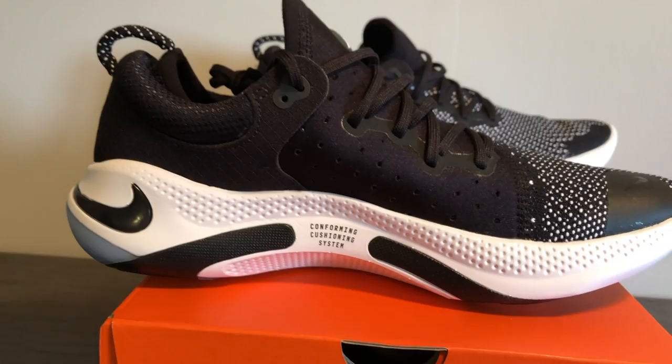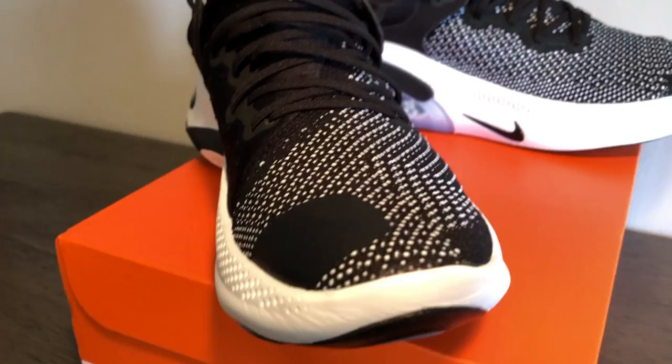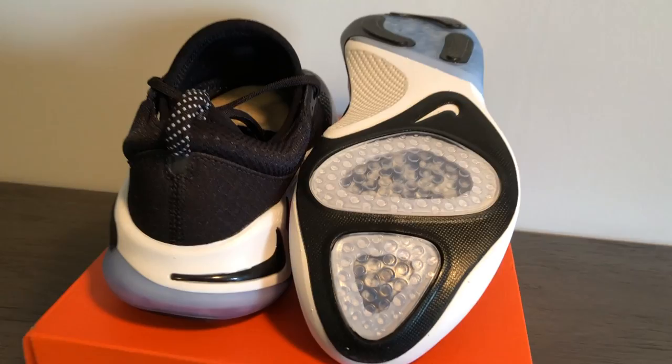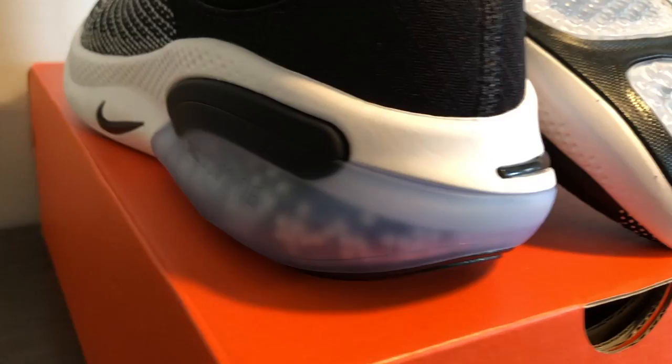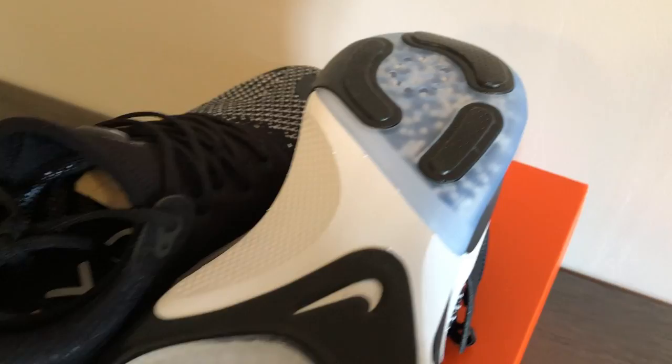If we take a look at the shoe itself, we see the giant swoosh wrapping around the back, a conforming cushioning system in the middle of the inner part of the sneaker, a bit of neoprene along the inner part, and Flyknit all along the upper. This sneaker has black and white dots at the front giving it a very interesting and cool look. On the bottom there's a black swoosh, and through that kind of clear translucent bottom you can see all those beads peeking through. You can really feel them when walking — it's honestly a little weird but very comfortable.